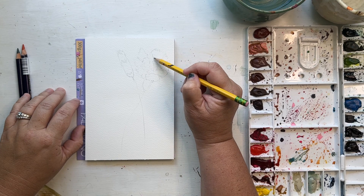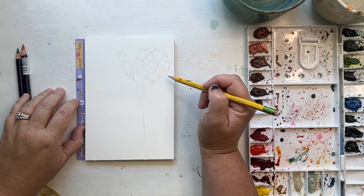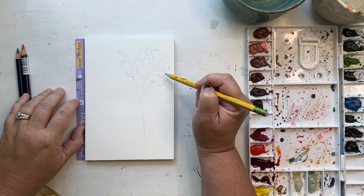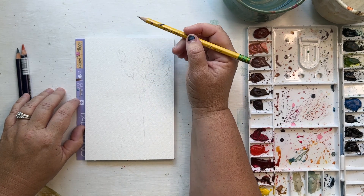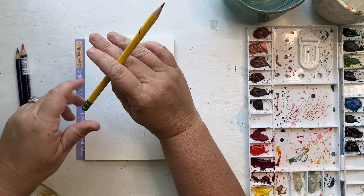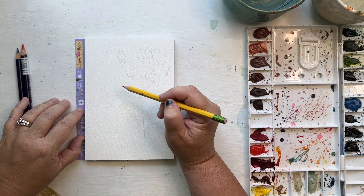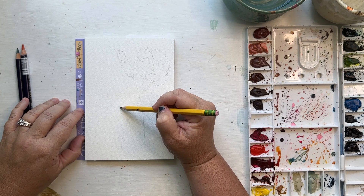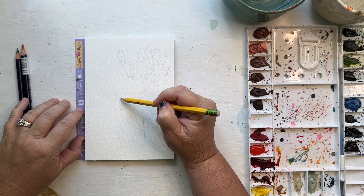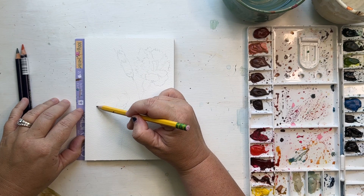I'm using the reference photos to do these petal shapes because it helps me see the movement of the flower petals and get some variety going without making it look weird. Always check your proportions — you want them to be fairly accurate, everything else pretty loose, and then your flowers will look really good. I know I want to put one more flower in here, so again just sketching the petals as I see them in the reference photos.